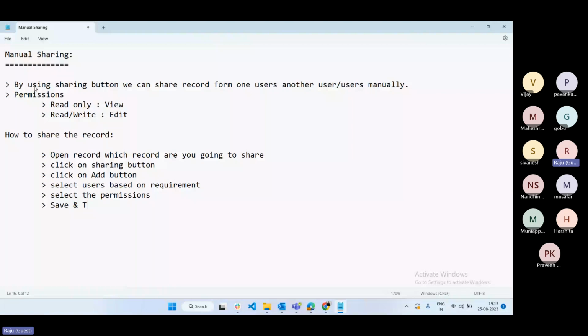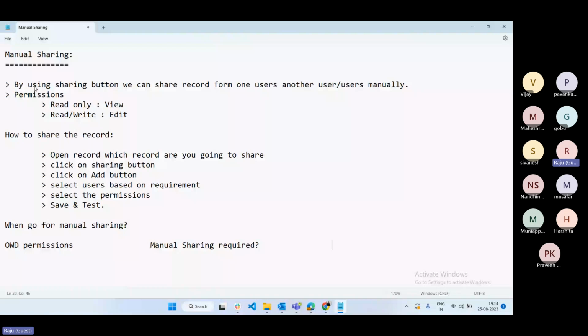When do we go for manual sharing? Okay, this is one more question. You can understand this with this table. Suppose OWD permissions: is manual sharing required or not, and what are the permissions?